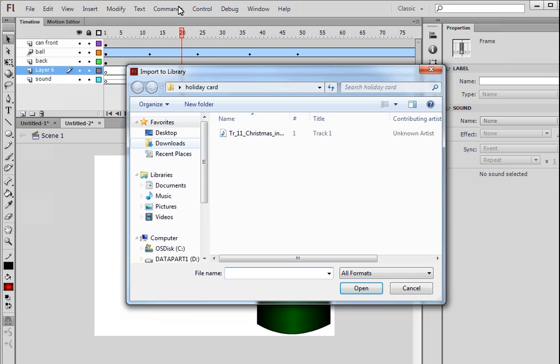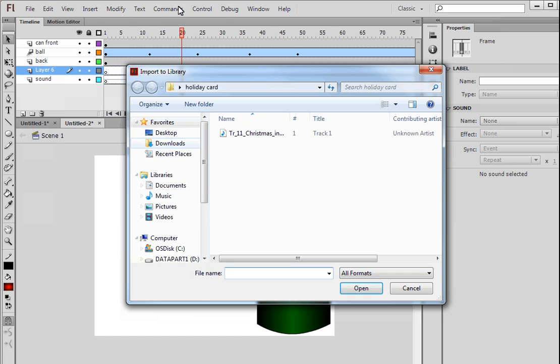Now, if we could actually hear it really well, you'd hear that that was probably overlapping itself the more times it played, because we didn't have a stop audio in there. That requires a little bit of coding. Or you may want to open up your sound in one of our sound programs, and it's very easy to cut it down to 45 seconds in length, your sound.